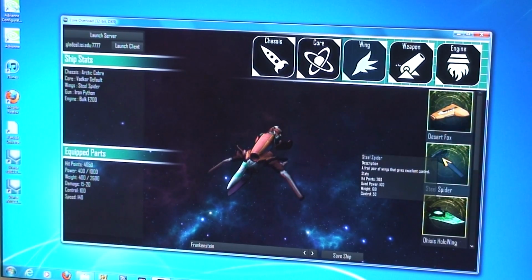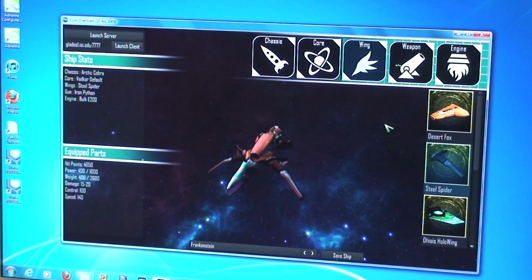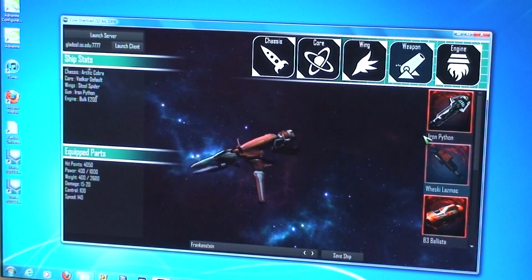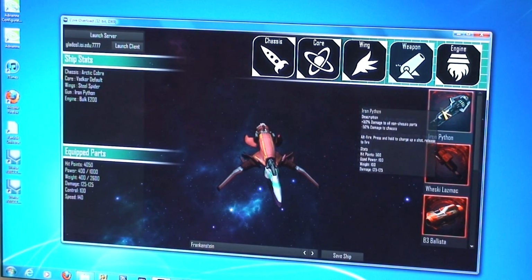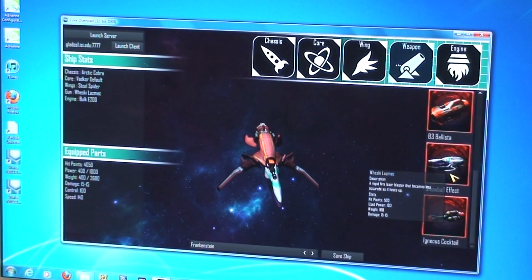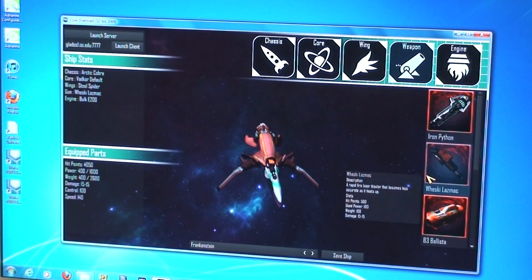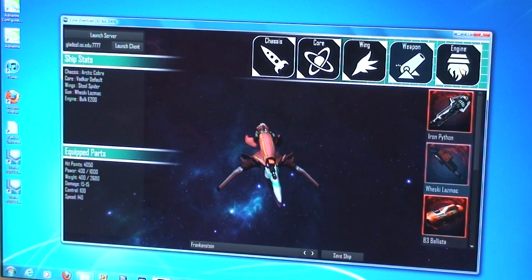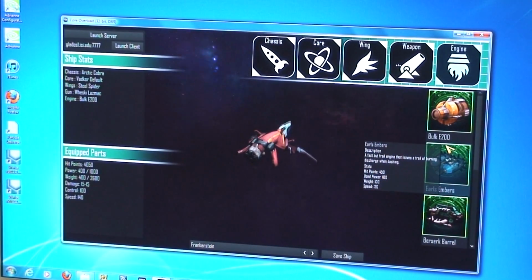We're going to go ahead and pick some wings real quick. These wings provide a great deal of control to your ship. And then go ahead and switch over to weapons, and let's see which one would work. All right, we'll go with the Lesky Lasmak, which is a kind of machine gun weapon. And then finally we're going to switch our engine.